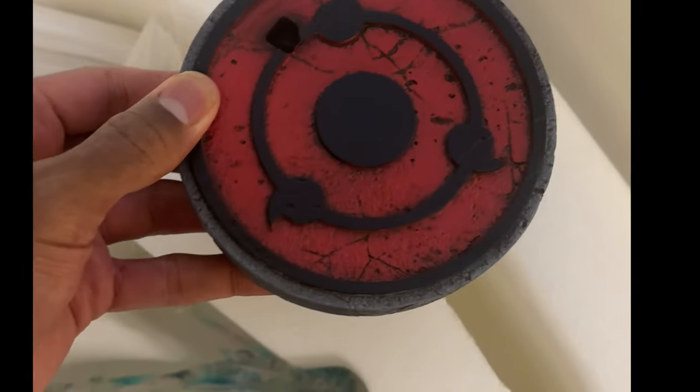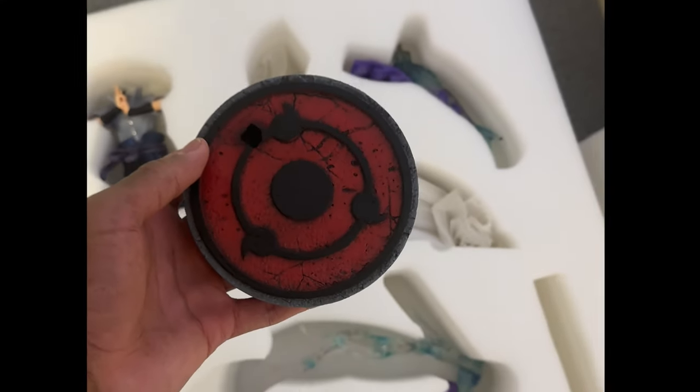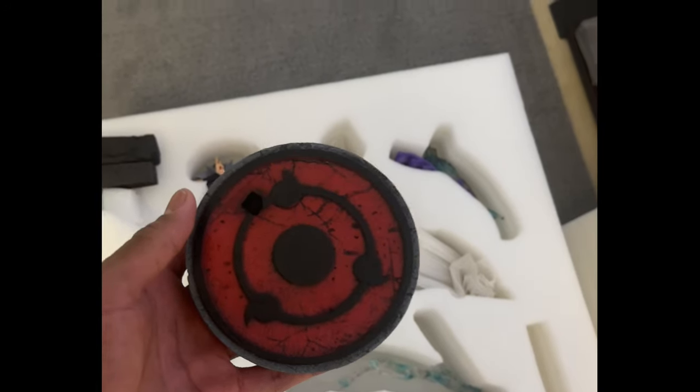This is the other stance of Sasuke, which I'll probably be going with. And finally, yep, that's the other arm for Indra. All right. This piece here, if I can get it out, there we go. Excellent, you see that? Got the Cartoon World logo on the back. And that's another stand, so let's get that set up.